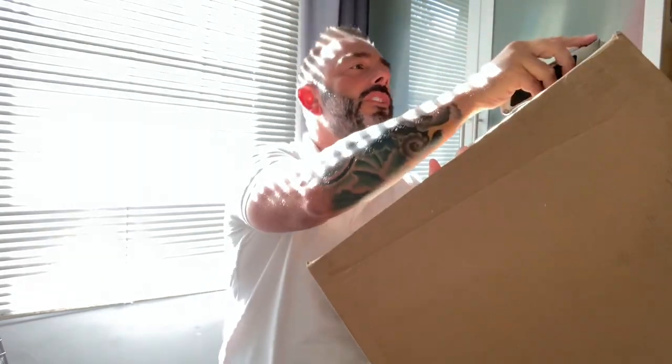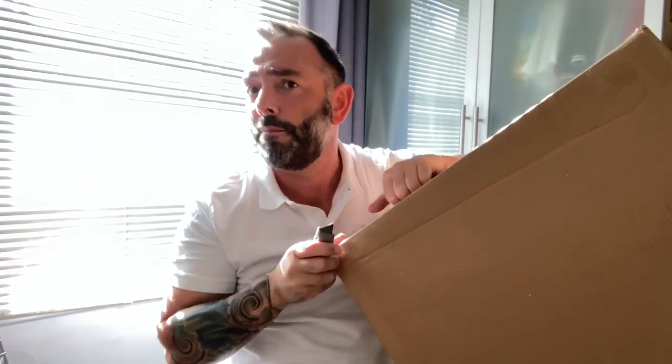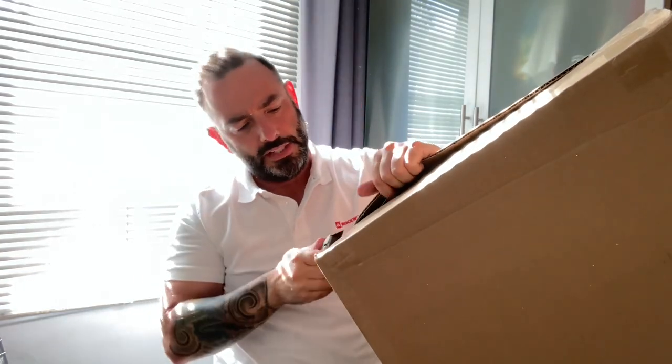Sorry about the lighting, because the sun is beaming through the window. Here in the UK, we're due for another heat wave, apparently, in August. But it's warm this morning.